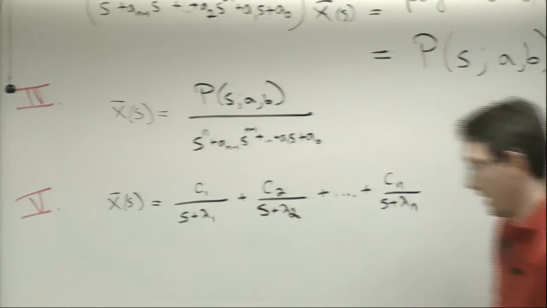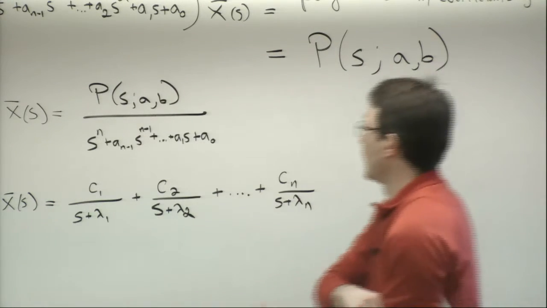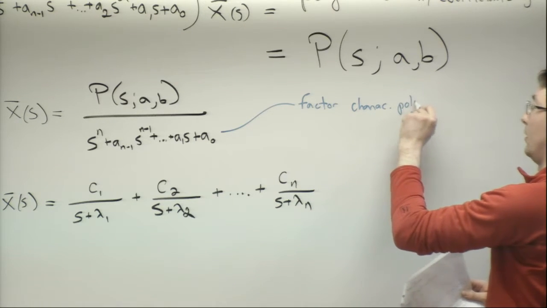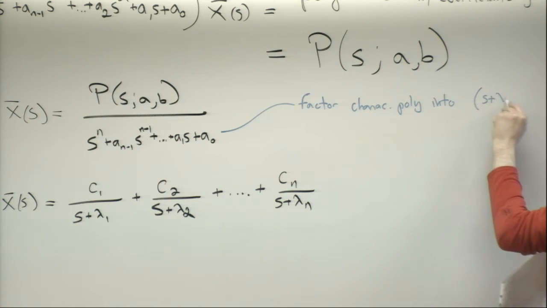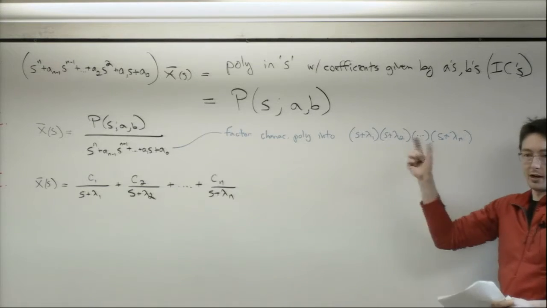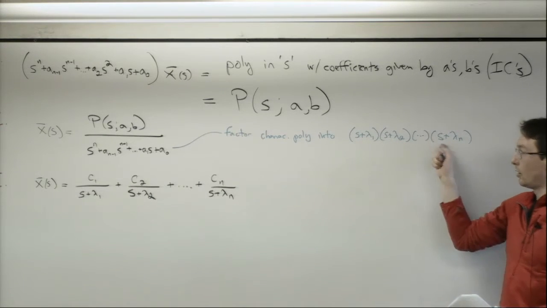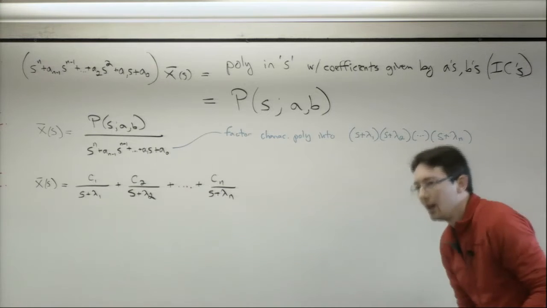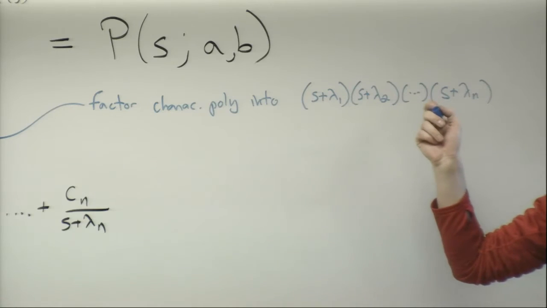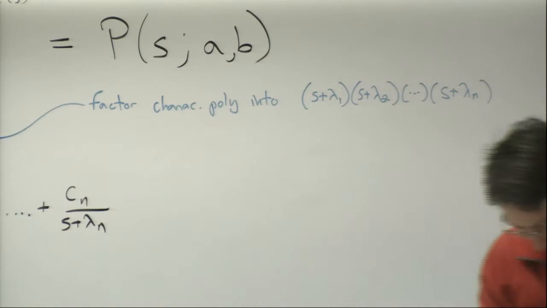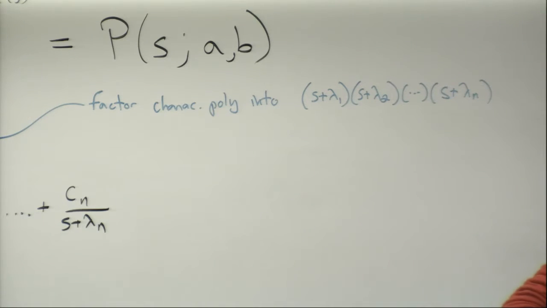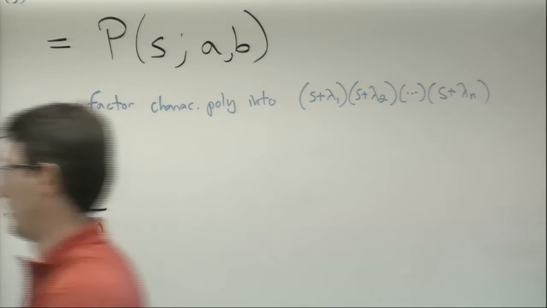And the missing step here is that essentially I factor the characteristic polynomial into s plus lambda 1 times s plus lambda 2 times dot dot dot times s plus lambda n. So I break it up into n monomials. These are given by the n roots of this characteristic polynomial. Things go really badly and get really weird when I have the same root multiple times, and it gets a little complicated, but let's not think about that for now. It's not terrible, it's just a little more complicated. It's actually easier in Laplace transform than in the time domain because we can solve this with the Laplace transform.